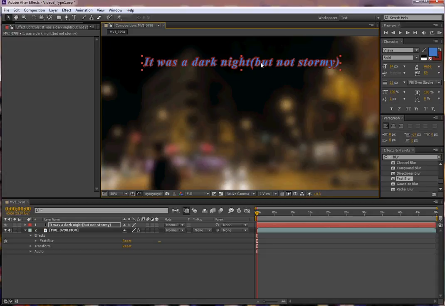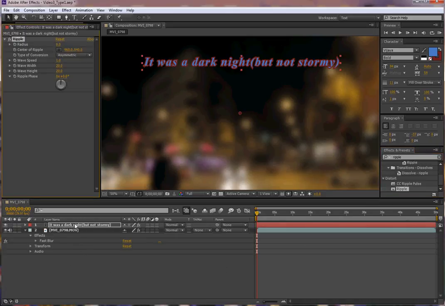A couple other little things you might want to try. Just like any other layer, you can apply effects to it. So let's come over here, I'm going to get rid of the blur and let's try a ripple. And I've got my ripple effect here under Distort, and I'm going to drop this one actually on my text.